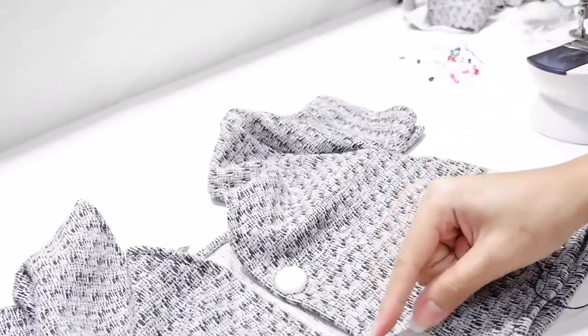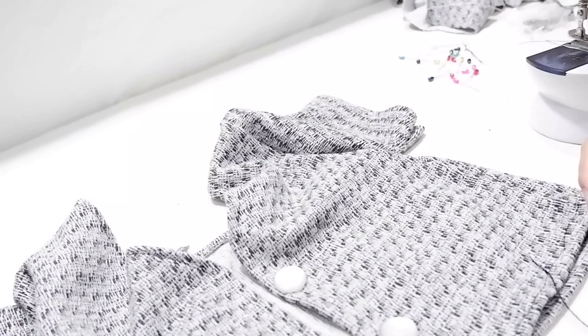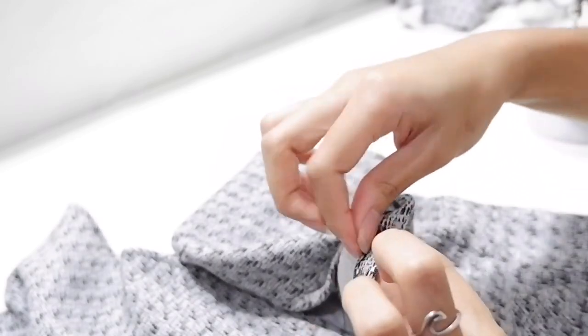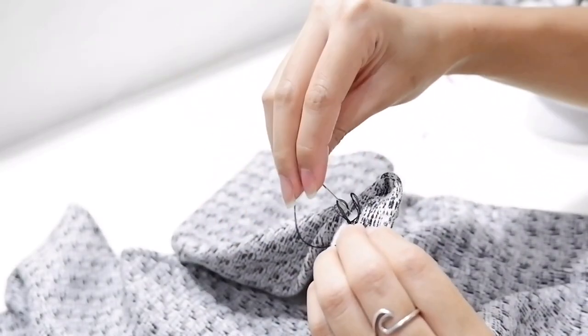So at the last minute, I thought of adding buttons to this cardigan, although I don't really intend to wear it closed. I really intend this to be an open cardigan. So I just finished this by hand and I don't really regret adding in the two buttons in front because it kind of balances the look.